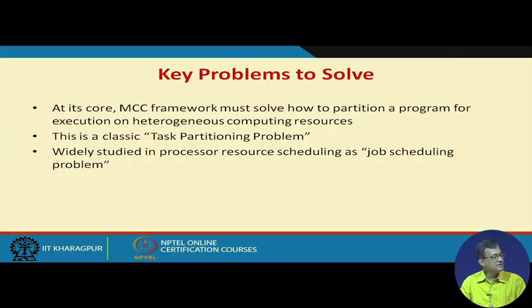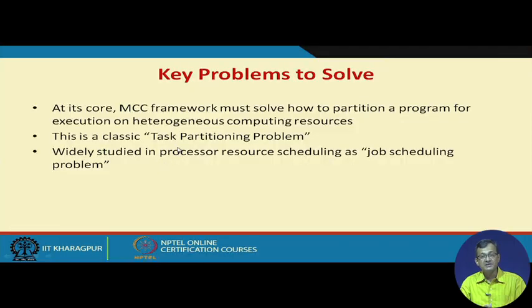What we see as the key problem to address is that, at its core, an MCC framework must solve how to partition a program, right, for execution on heterogeneous resources. Not only partitioning, it needs to be executed on heterogeneous resources: on the mobile device side, which may be some mobile OS, and on the cloud side, which is some other kind of environment.